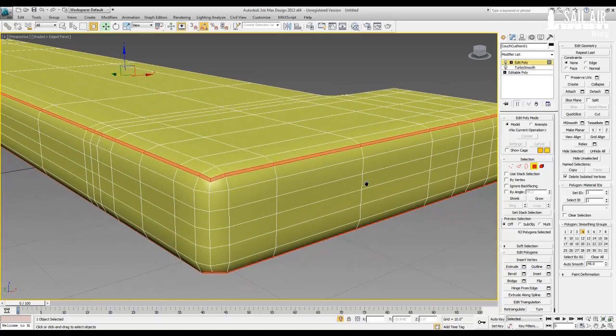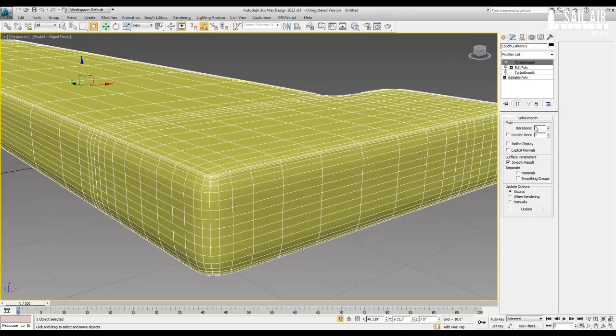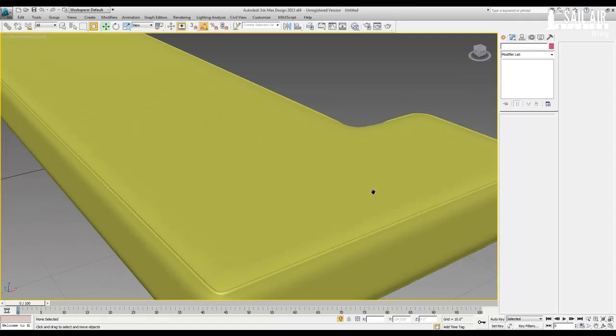So from this one, we'll extrude these out just a touch. About 0.15. See that nice little bevel right there? Press OK. Turn off the editable poly modifier, hit turbo smooth, and bump up the iterations to 2. And there you go, you have a nice little seam going all the way around your couch. Just a really simple seam like that.